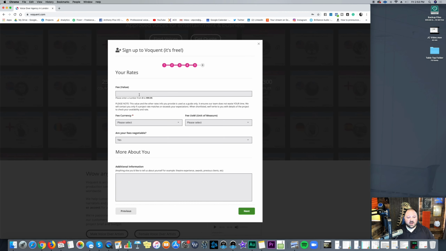We're going to go here, and I'm going to go for my fee value. Now, before you put this in, just something to note is that you want to come in here. I'm going to do USD because I'm an American. And I'm going to come here and pick which one I want to do. So if I'm going to charge per hour, then I can use that. But let's say I'm going to charge per word or per minute. You can choose any of them. For this, I'm going to do per hour, and I'm going to do $350 per hour, okay?